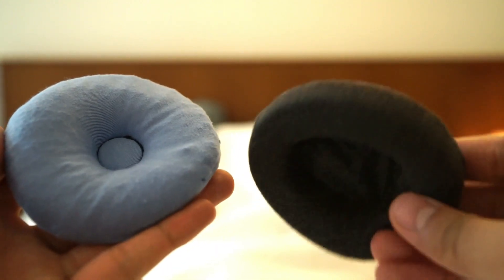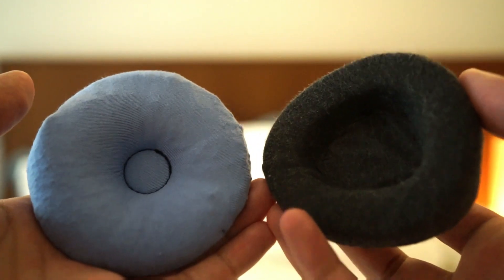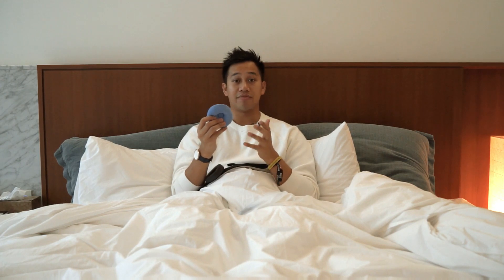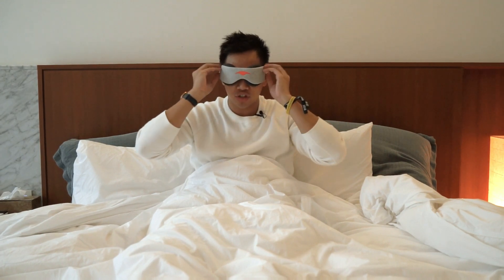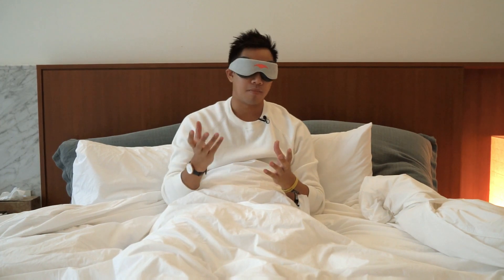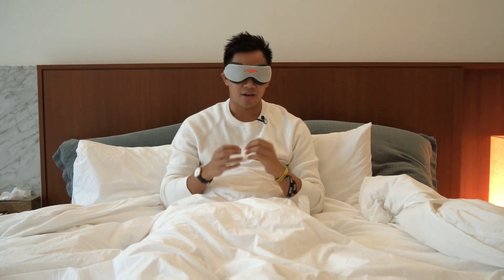And this is it compared against the eyelet pads that come included with the Mantisleep Modular Mask. It's quite exciting — they might release different kinds. It's a headband for life and you can adjust, refresh, or change these at any time. This has actually worked very well. I was a bit hesitant — I wasn't sure how effective they'd be, but if you're someone that only gets a few hours of sleep and your eyes are very swollen or tired, these are a great way of preventing that in the morning. They're much weightier than the standard ones. And just to show you what it looks like, I'm going to wear it. Strap it around the back using the Velcro and the elastic gives it that extra tension and secure fit. It's got a much bigger footprint than the original and traditional masks. But at the end of the day, you want a mask that's going to help you sleep well. I've worn these on many flight journeys from Chiang Mai, Vietnam, Korea, and I've always slept very well.